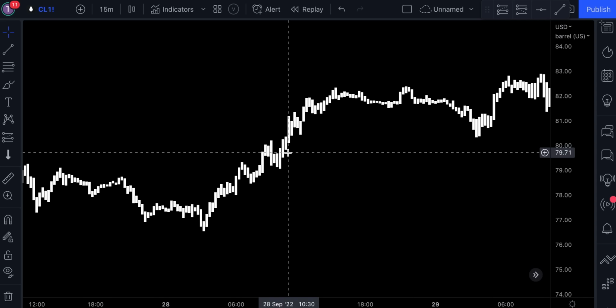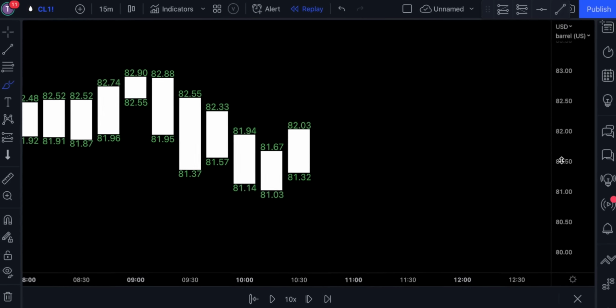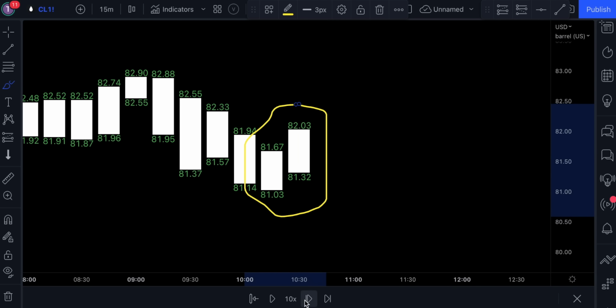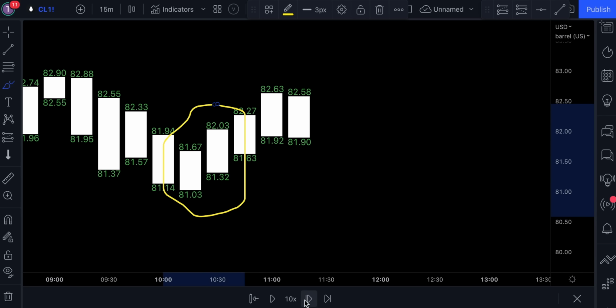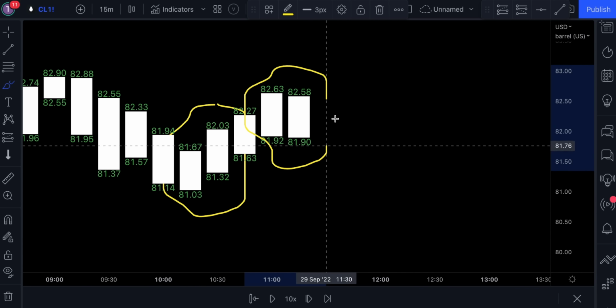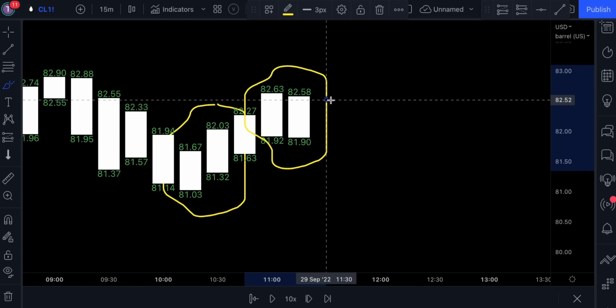Okay, now let's actually understand how to read these candlesticks. So when the high and the low of the recent candlestick is higher than the high and the low of the previous candlestick, market is in a bullish momentum. This means that the buyers are controlling the market. On the other hand, when the low and high of the recent candlestick is lower than the low and high of the previous candlestick, market is in a bearish momentum. This means that the sellers are controlling the market. As you can see, it is really easy to read the price action this way. You don't have any complicated candlestick patterns that you need to remember. There are actually only 4 of them, and now I'm going to show you which ones they are.